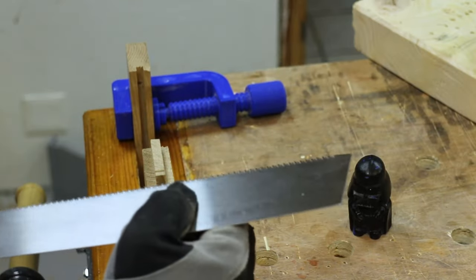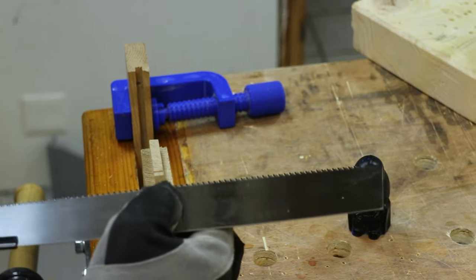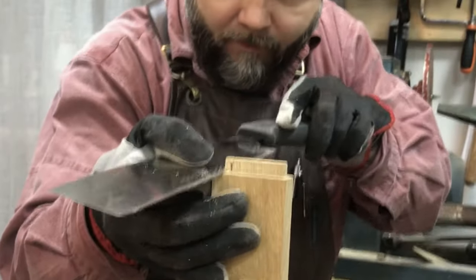The teeth on this have a tiny flare to them, and as you see here, I damaged the edge of the cosmetic shoulder a bit.